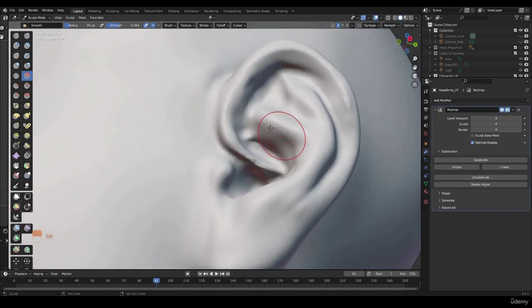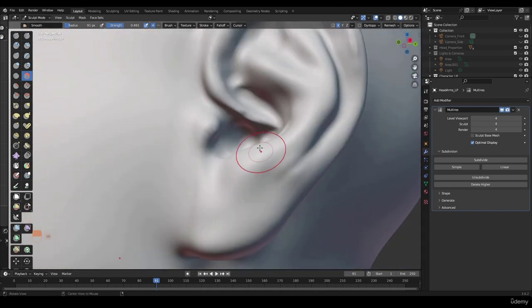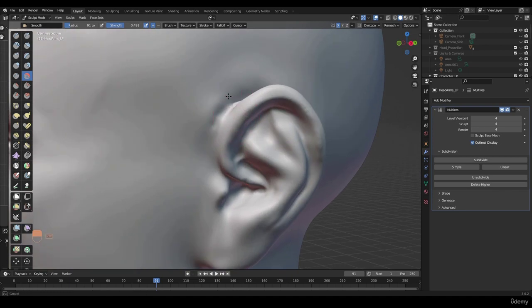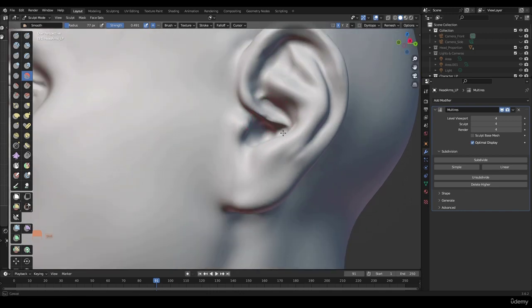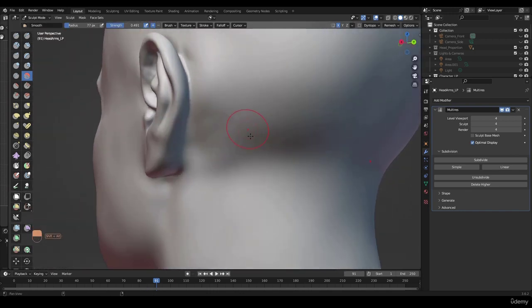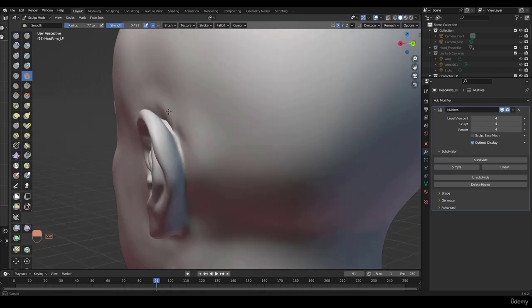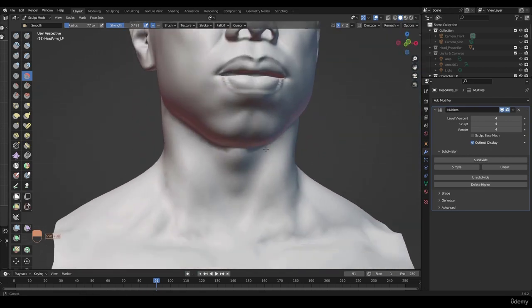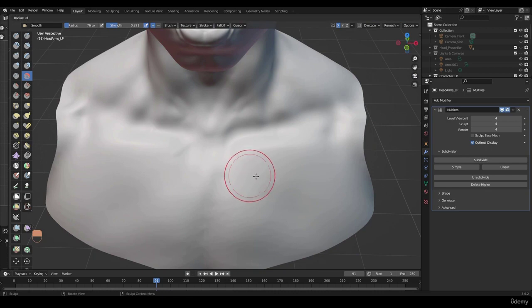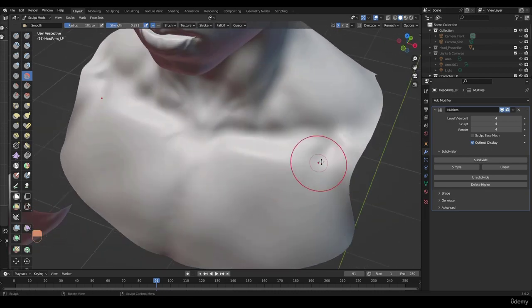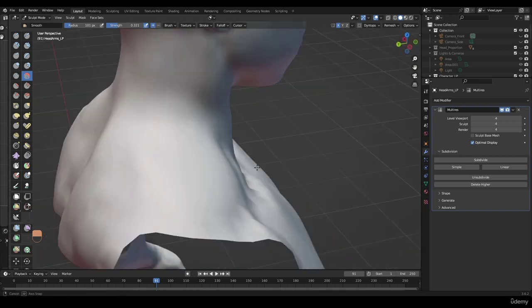And feel free to crank up the smoothing if needed, if you're not able to smooth it. The idea is to smooth out the pixelation or any geometry that looks a little unclean, but at the same time keep the details there and make sure you're not melting down all the details that you have projected. You can see there's some pixelation here, and I'm going to bring down my smoothing slightly so it doesn't melt down the details. Depending on which part of the body you're on, you might want to increase or decrease the smoothing intensity.